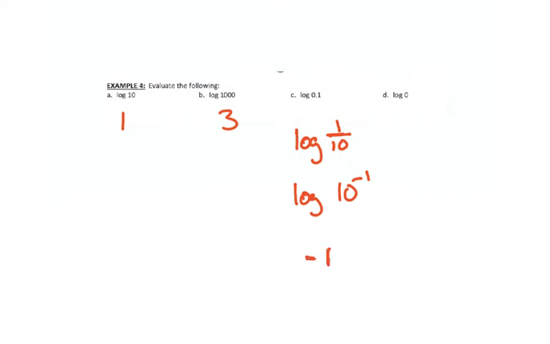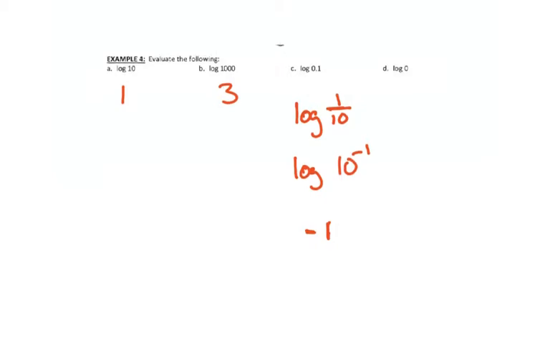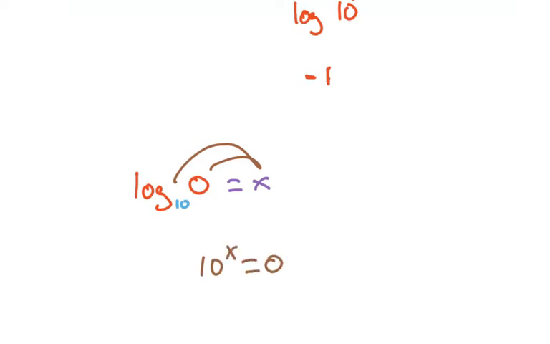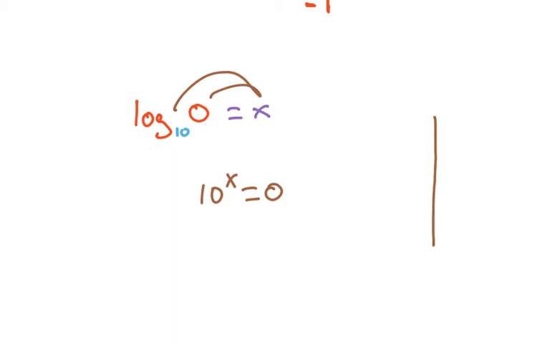And then we know log of 0 is not possible. Now this is a good question. So why is log of 0 not possible? Well, if I put a base of 10, set it equal to x, I can convert it and I get 10 to the x equals 0. And we know this is not possible because, well, the easiest way is to go back and think about our exponential equations, right? They're asymptotic with the x-axis, so they're never going to touch. That's one way of doing it.